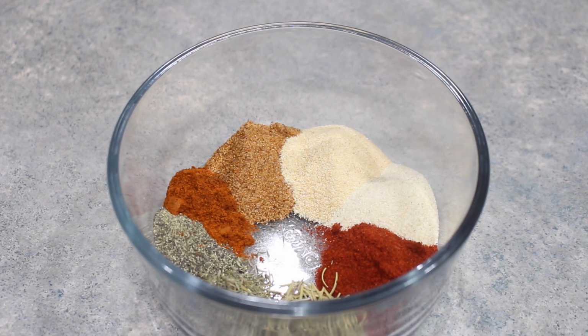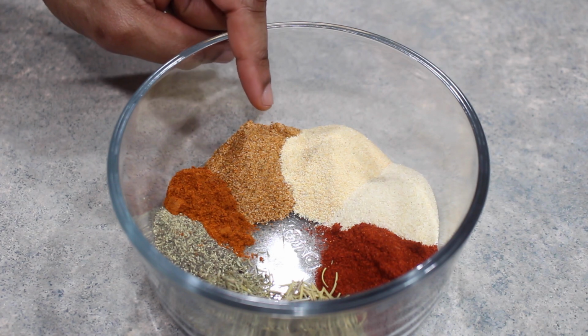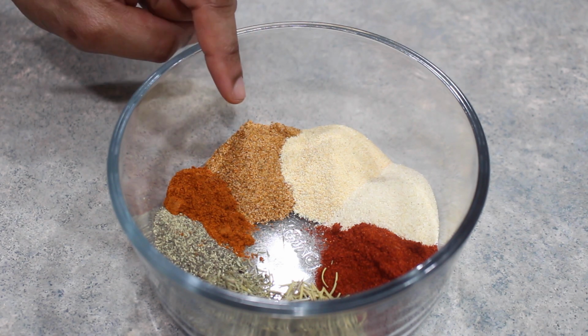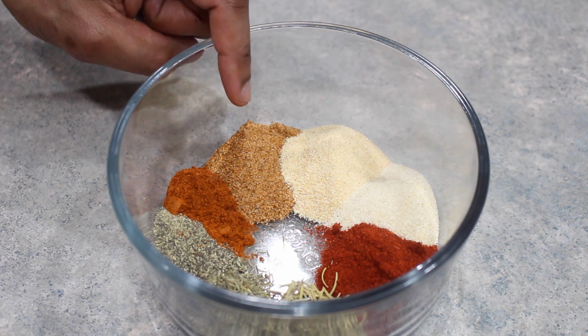Most rotisserie chicken spices usually have a foundation of salt. So for this recipe, you will need 1 tablespoon of salt. But what I like to do is replace the salt with some Cajun seasoning. I'm using a Cajun seasoning that actually includes salt, and you use it as you would salt. So I am using that, and that's going to have extra flavor.